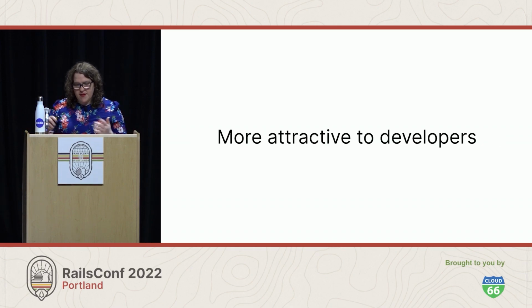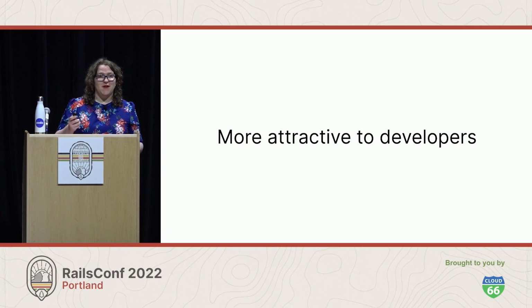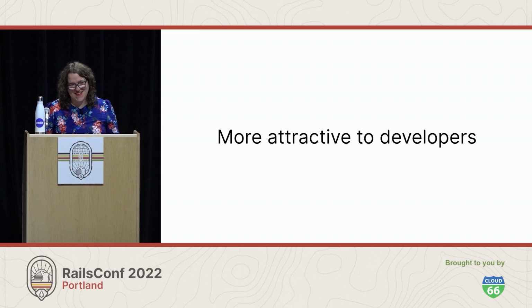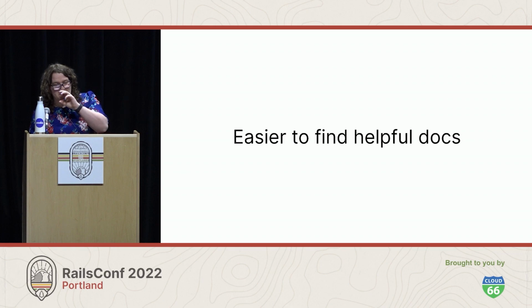You get to stay up to date, and that's more attractive to developers. I don't know a single Rails developer who wants to work on a Rails 3 application. If there is somebody out here who is, I'm so sorry for you. It's easier for these same developers to find helpful and up-to-date documentation. Again, I can't find any information on Rails 3. I don't know if it's out there. But staying up to date is way helpful for that.